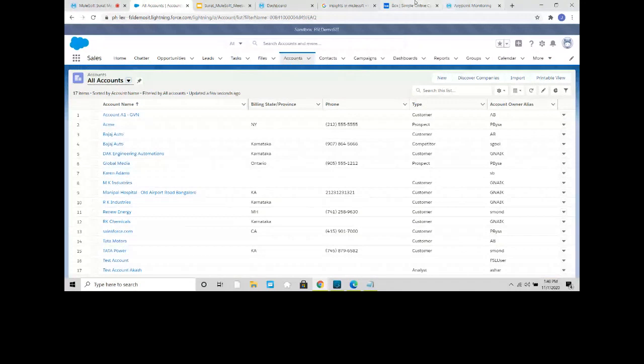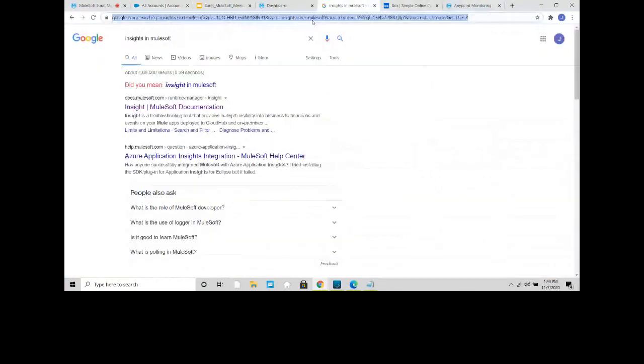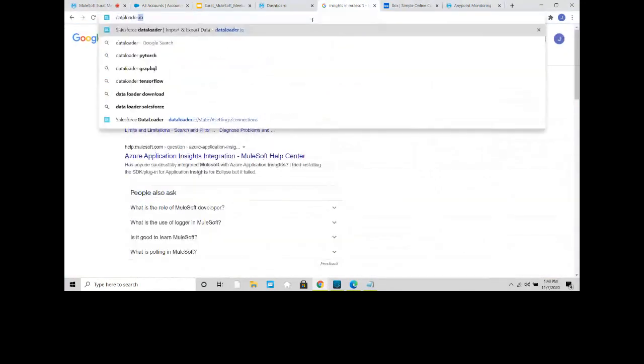Now let me move to dataloader.io. This is how the dataloader.io screen looks. Data loader for Salesforce is giving a lot of advantages, and you can read about everything here. It supports at least 4 data sources for now, as I discussed: Box, Dropbox, FTP, and SFTP. We will use Box for our demonstration purpose.